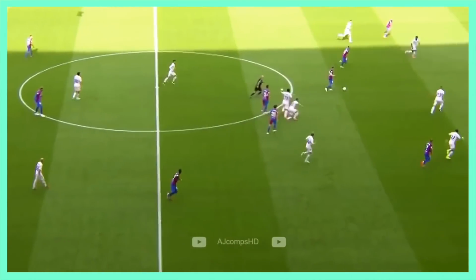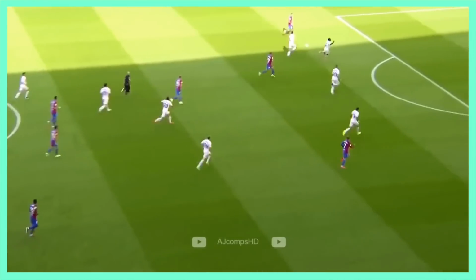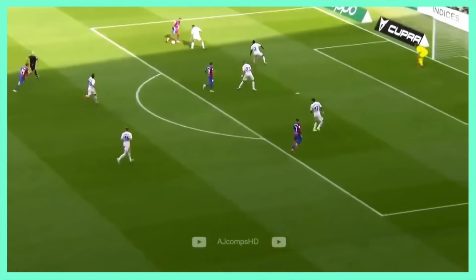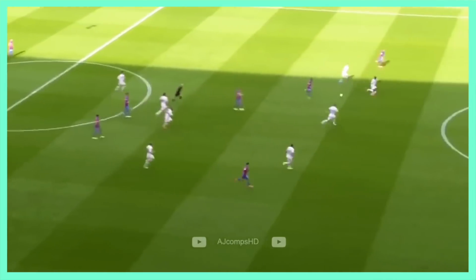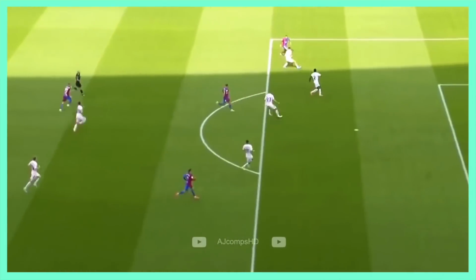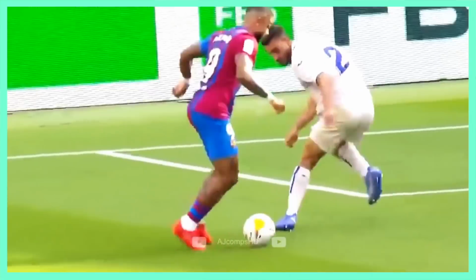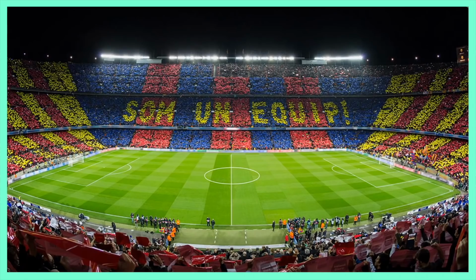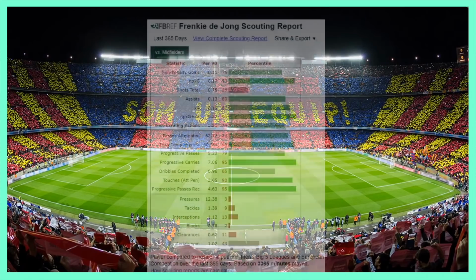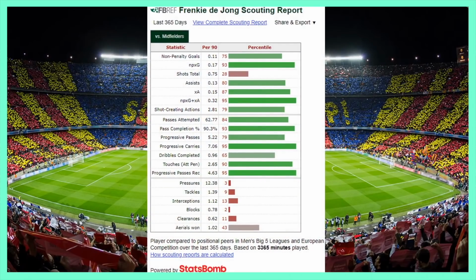In the middle third, De Jong would be expected to move the ball into the final third, using his incisive passes into players between the lines of the opposition system, or long passes out to the flanks or in behind the back line, and De Jong definitely has the attributes to perform all of these tasks as a Regista. But De Jong is also a very good ball carrier and dribbler, as seen by his FBref report, which over the past 365 days has him ranking in the 95th percentile for progressive carries and the 66th for dribbles, looking very impressive.